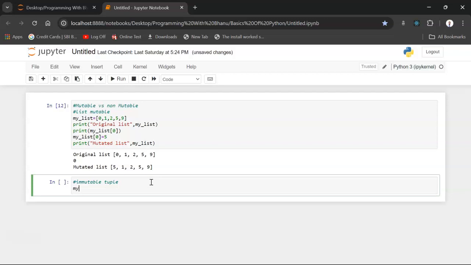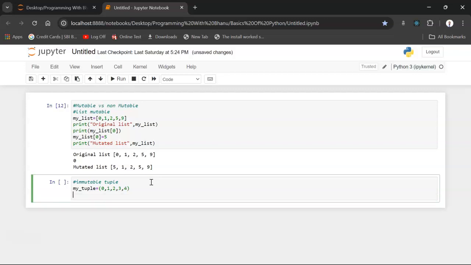Now let's see another example, that of a tuple. Let's declare my tuple, 3, 4. Let's declare it. Let's print out the original tuple.